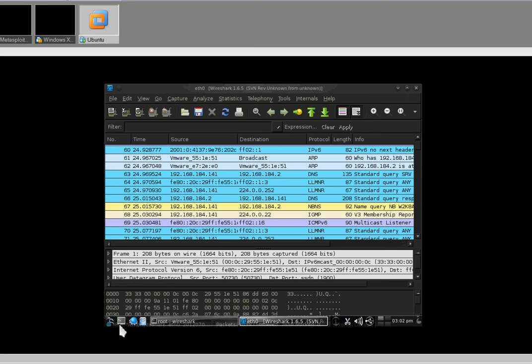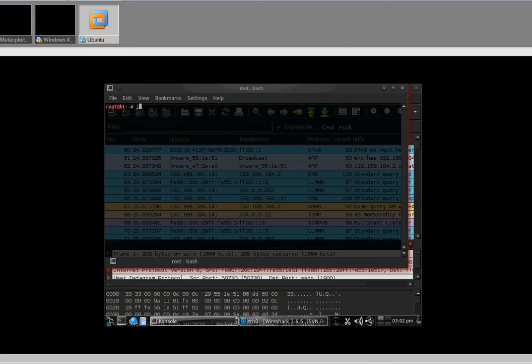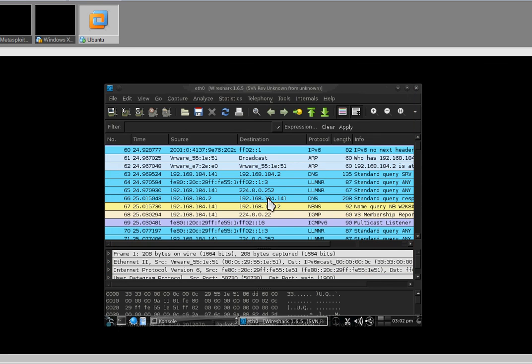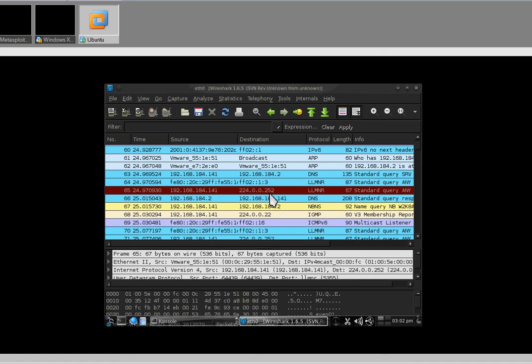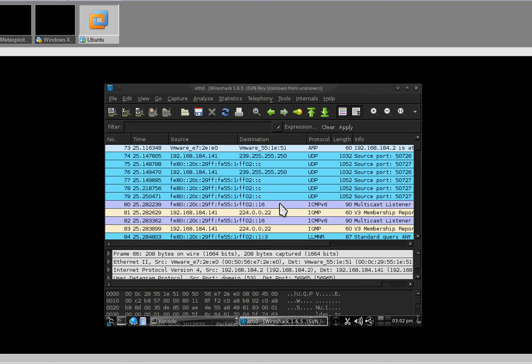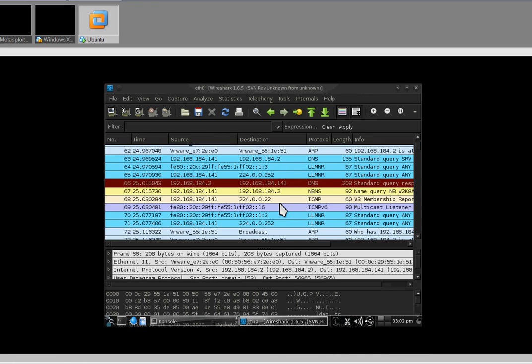I'll open another window to show you the IF config. It comes to 143. So basically, from a machine, it should be the 141, not the 151. That's what it was a minute ago. Anyways, whatever. I'll just go ahead and go through them.